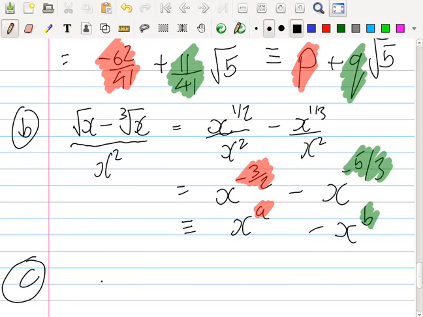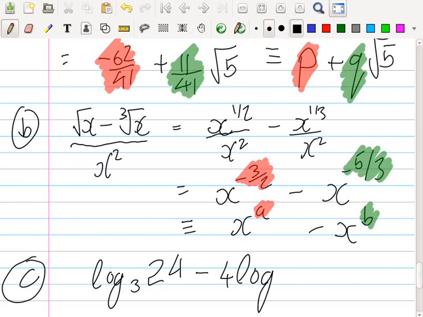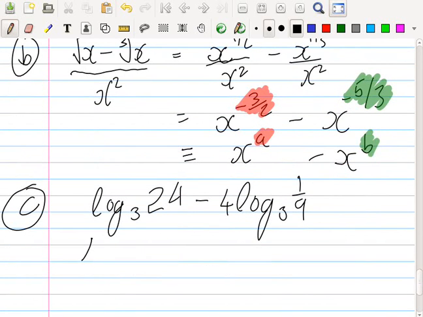C. They want you to calculate this without using your calculator. So we have to use all the rules of log. Firstly, can we do anything with the 24? Well, 3 squared is 9. 3 to the power of 4 is 27. So I'm not seeing anything with the 24. It's not 4 squared or 5 squared. You could say it's 12 times 2 or 4 times 3 times 2.